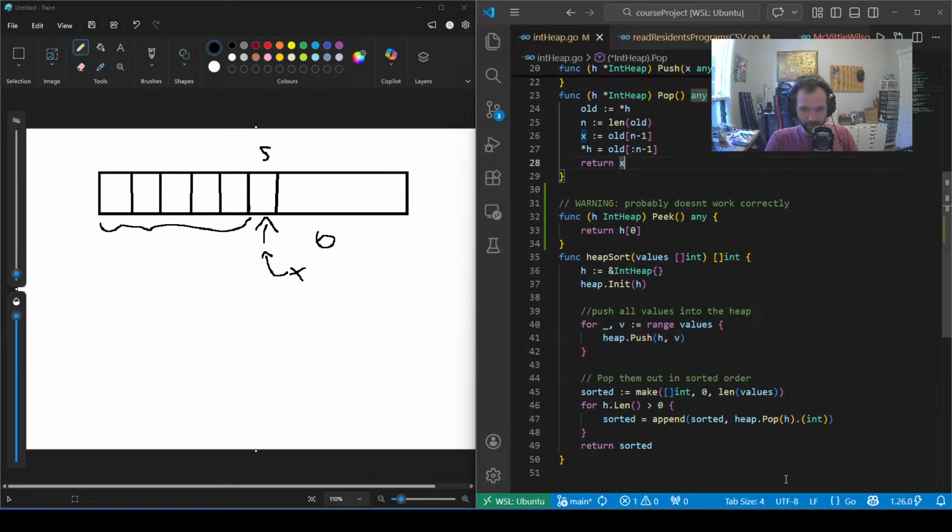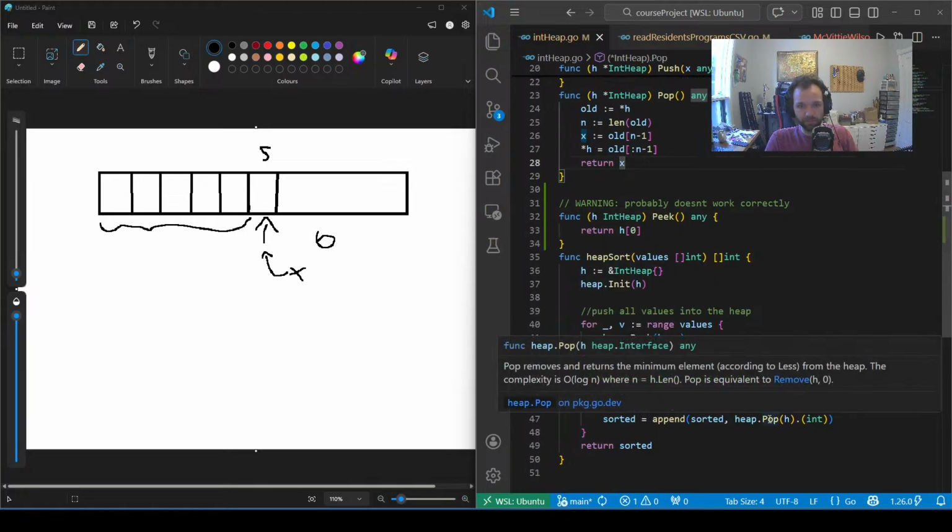Is it using pop, the same sort of pop? It's using heap.pop. Okay. Yeah, pop removes and returns the minimum element according to less from the heap. The complexity is O(log n), where n is equal to h.Len.